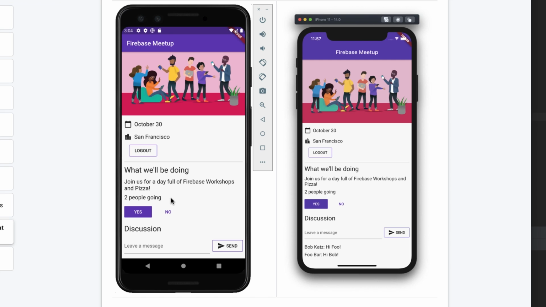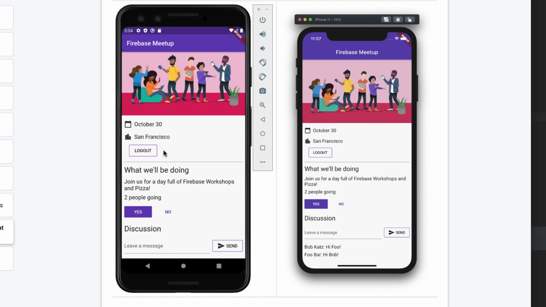I think that can be a lot more effective when it comes to cementing your learning than just like copying and pasting code that somebody else did. So go on, give it a try. Like pause the video, try to implement this on your own, and then come on back and we will implement this together the way the Codelab authors did.